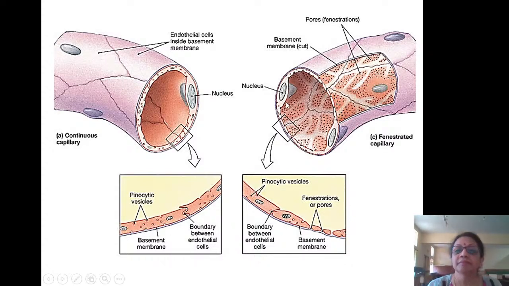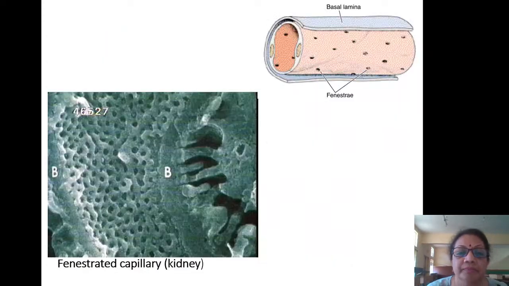Whereas in a fenestrated capillary, when you look at the intercellular space, basement membrane, etc., you see that there are perforations, there are holes, and in between the cell junctions there are gaps. So this boundary between endothelial cells looks the same as this, but there are holes within the flat cell itself, right? And that's why they're called fenestrated capillaries, and they allow much easier exchange of secretions.